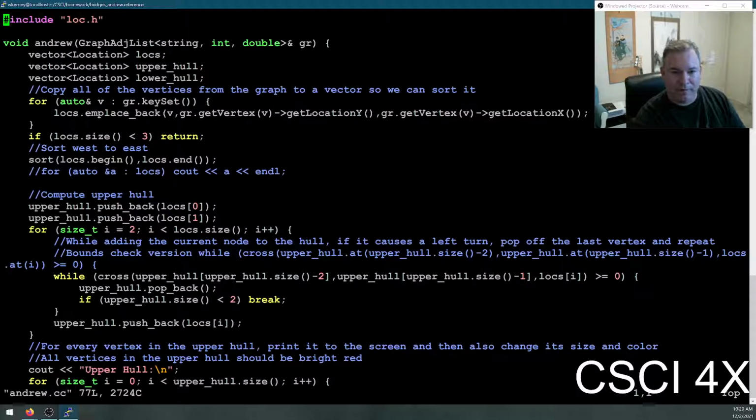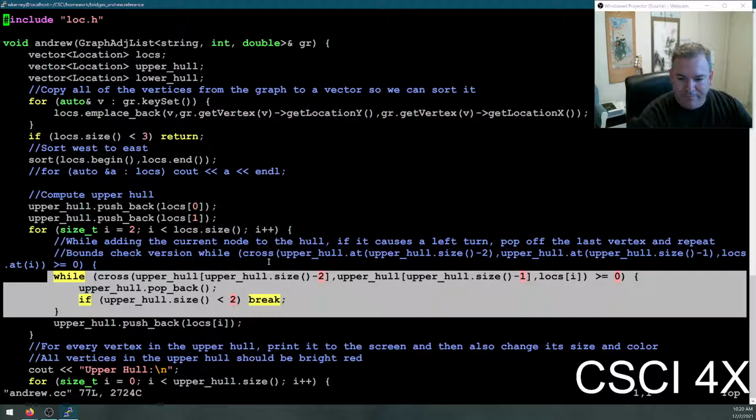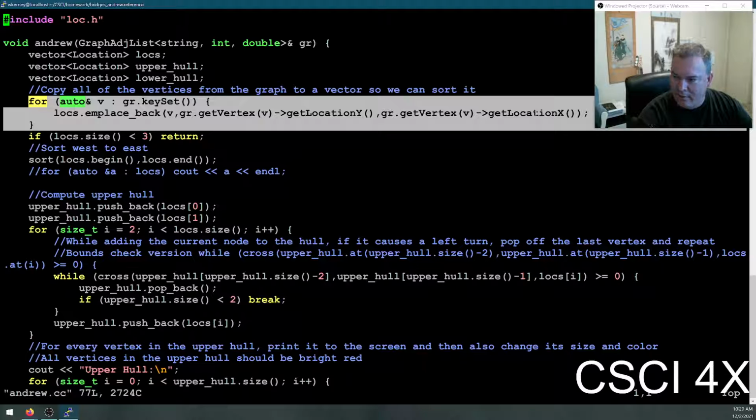Right. So basically, the key thing here is just this. You start off by my code copying all of the locations out of the graph for you, so you didn't have to really know much about the bridges stuff. I'm not going to show all of it because some of you might last chance this, but I'll show part of it. I know you're curious about it if you got a 0.